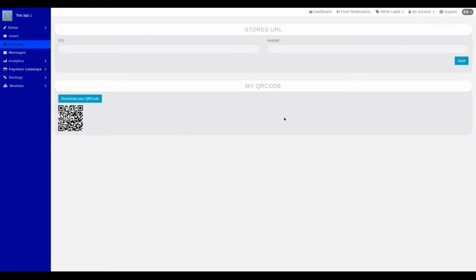We have a promote section here where you can promote the web app using this QR code. And you can also, if you define what your app store URLs are once you've published, put those here, and the QR code could take you to those. You could use the link to or something. You have some options.